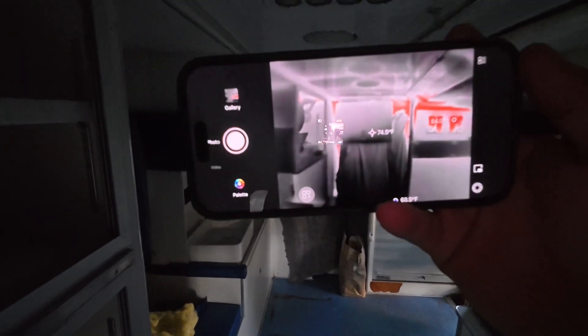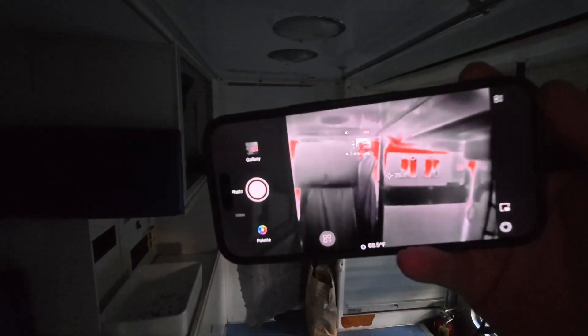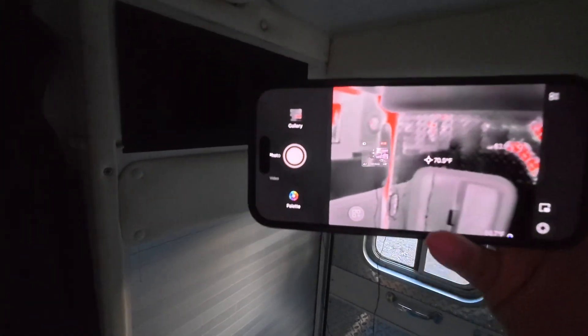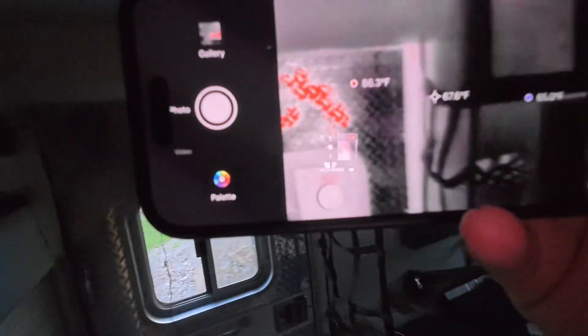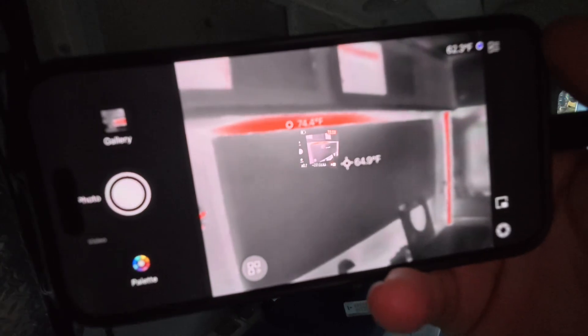You can really see where the heat is. The heat's all coming from the front — there's an uninsulated box right behind this whole storage area. You can see the heat it's holding. Around the door it's really hot — about 80 degrees there. But the rest of it is pretty cool now. It's about 74 degrees on top of that blue pad. This camera is amazing.